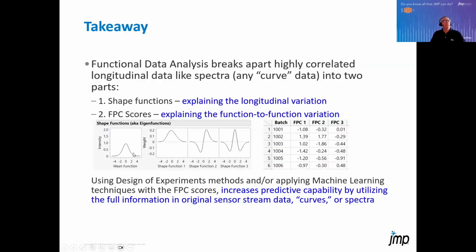So you're taking this information, combining it with your design of experiments methods, and any machine learning method that you want, especially in this case, functional data explorer or functional data analysis, you can increase your predictive capability by using that information in an original sensor stream of data or curves or spectra.